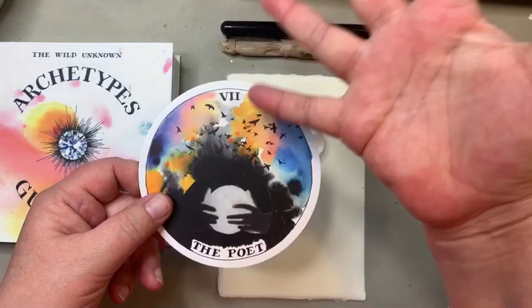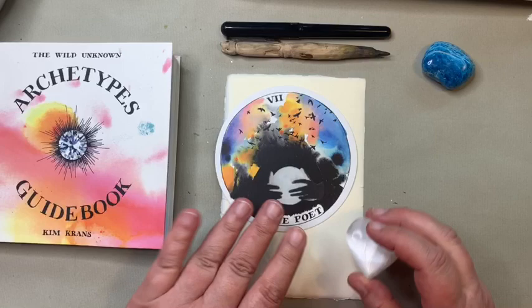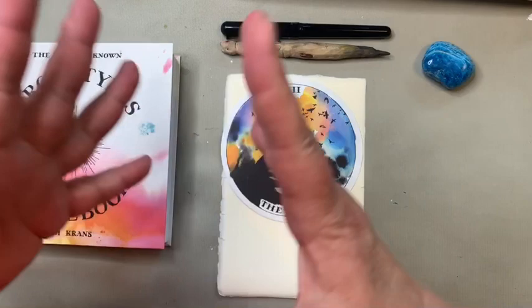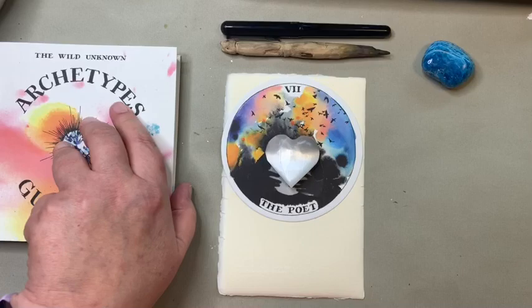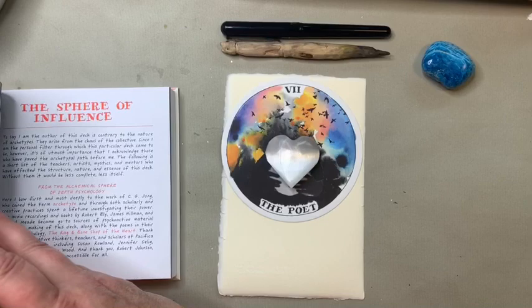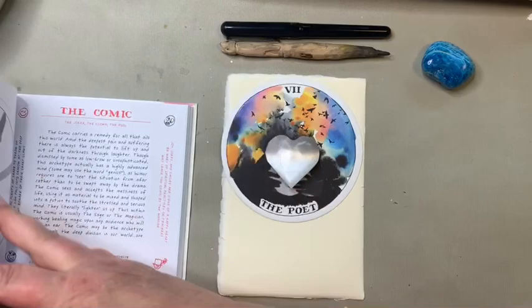But I really had a shift when I read what was in the guidebook. And guidebooks are funny with Oracle decks, it depends on the deck. Sometimes guidebooks are more important than the cards, and this guidebook is really interesting. So I'm gonna go in here and read to you what this says. So the Poet is page 75.